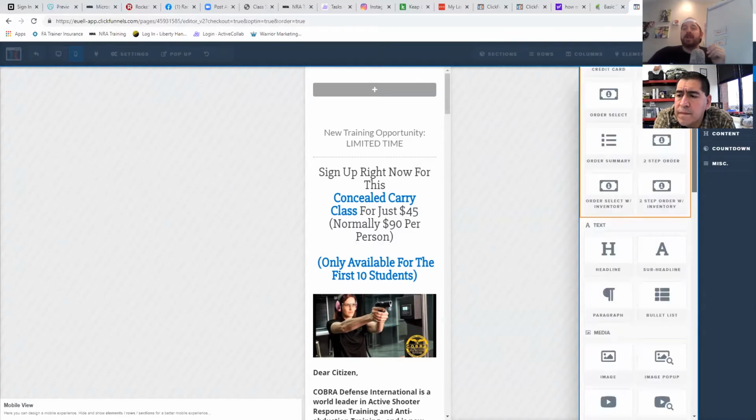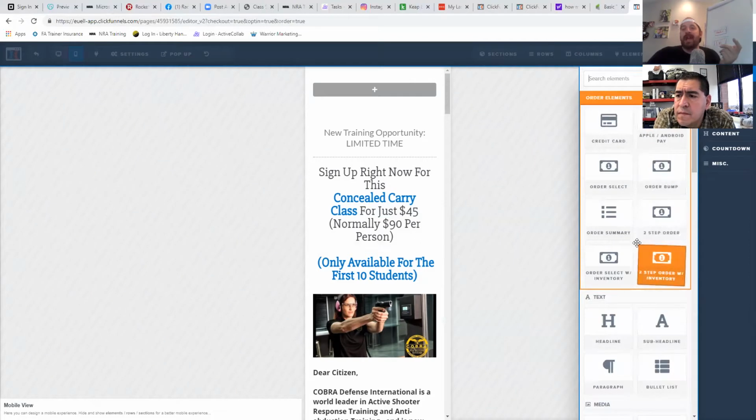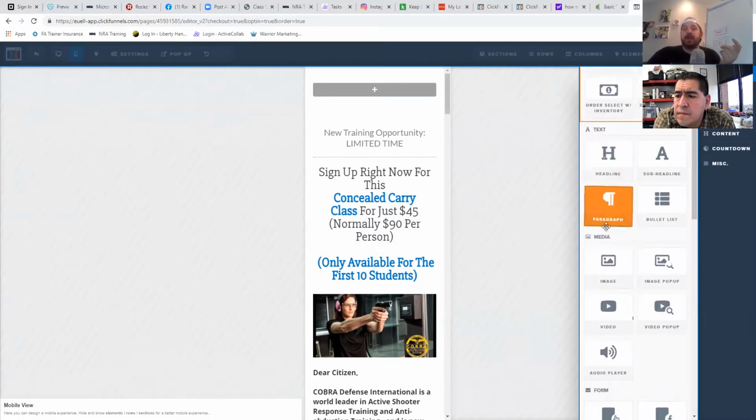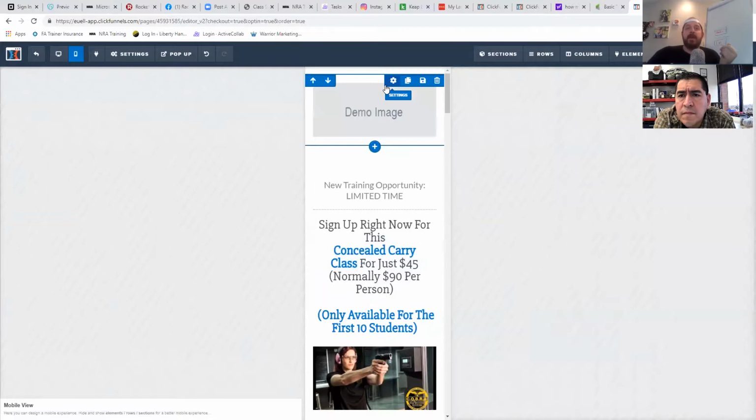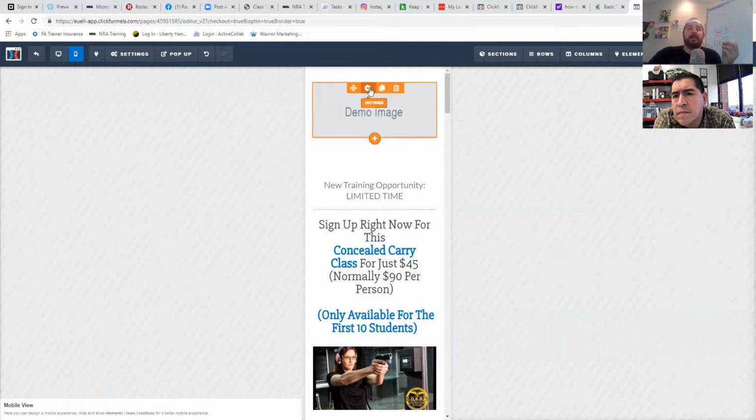So just to give an example, all I want to do is add an image. So I'm just going to grab this image element, which is my thing, and I'm going to come over here and drop it in. Pop, drop it right in. So now it says demo image. To change that, I just mouse over the element that I want to change, and I hit the settings button up top. Of course, I could duplicate it, or I could delete it, or I could move it.